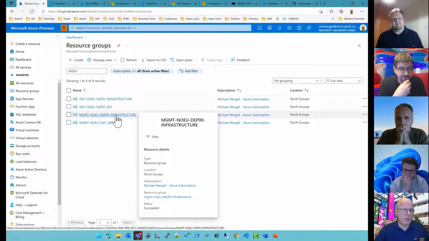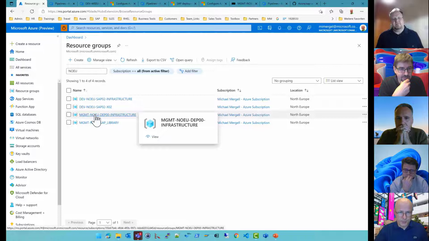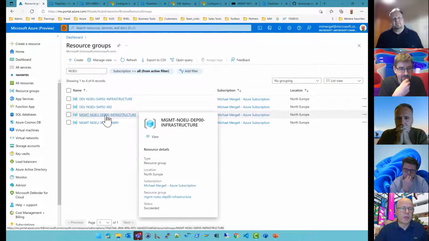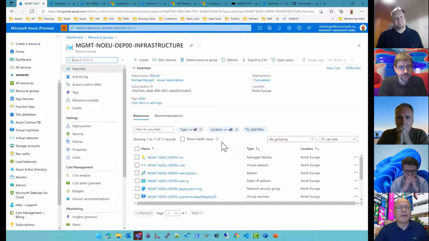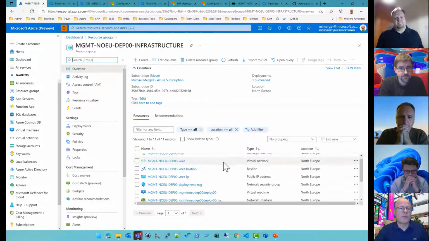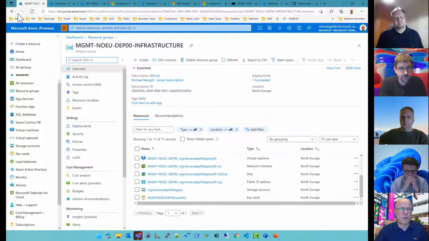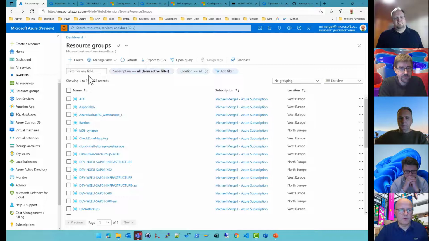And here we see from the deployer, so it's management, it's the name, North Europe, the region, the management network VNet is department 00. And yeah, that's the deployment. Here's the deployment VM, for example, included, that we will as well use as a self-hosted deployment agent for the other pipelines.